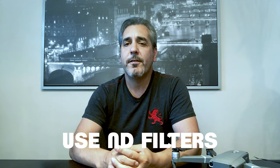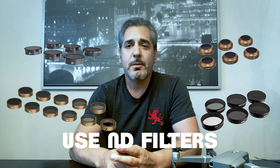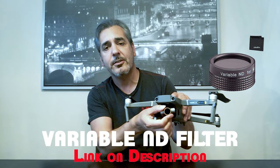There are a number of different types of ND filters according to the amount of light that you have. And there are also some ND filters that you can regulate, or variable ones, like this one.